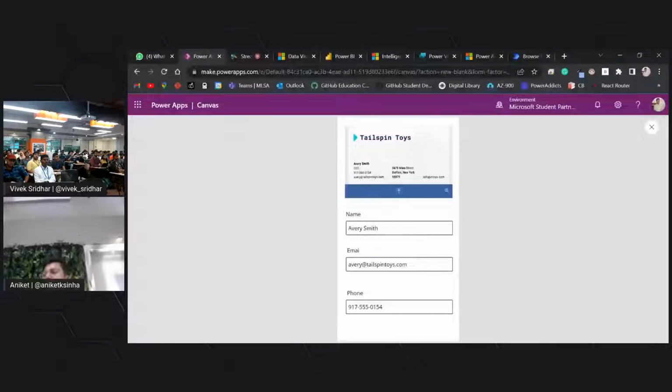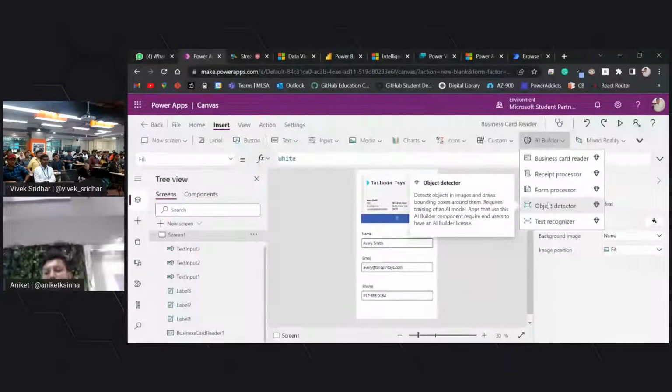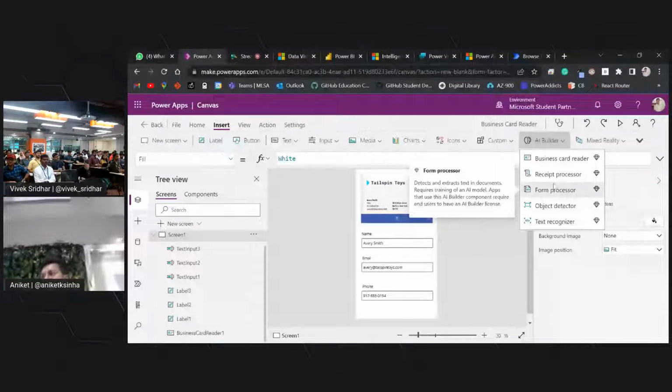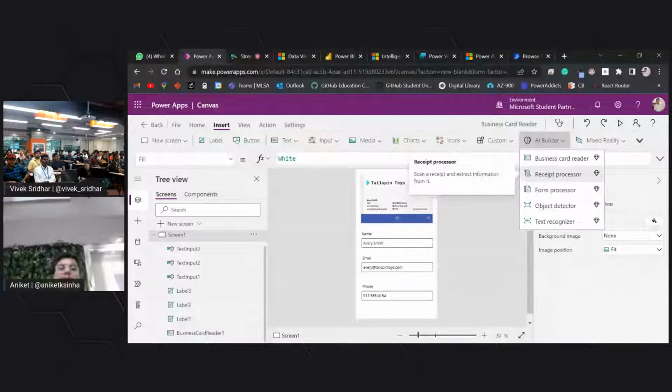I know you won't be using this because you will be using the card data, but in some companies it is needed to scan the things and get the details, right? So this is how you can build this card reader using the AI Builder, and you have further options too. You can experience and try out a few other things to understand how you are getting things. Maybe you can use the receipt processor and scan any receipt. Okay, and Tina will share more on how you can share this app, right? Because if we are just using the app on the laptop, there is no use, right?